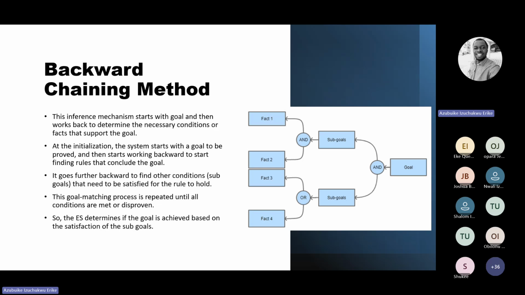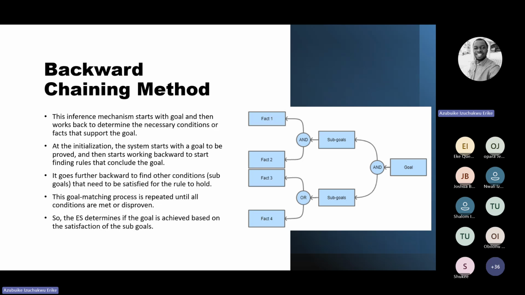Is it real? It's possible that someone goes to a doctor for a consultation and tells the doctor, hey doctor, I feel I have malaria. Or rather, doctor, I know I have malaria. You have already concluded. So maybe the doctor will begin to ask you, do you have headache? Do you have fever? Do you have this? Do you have that? So the doctor is beginning from the goal that you have presented and working back to the symptoms that actually cause malaria.